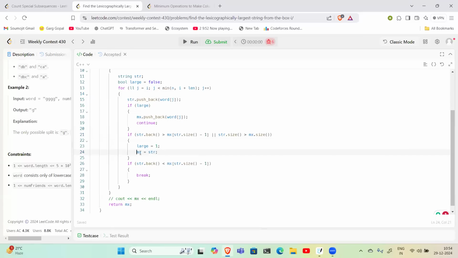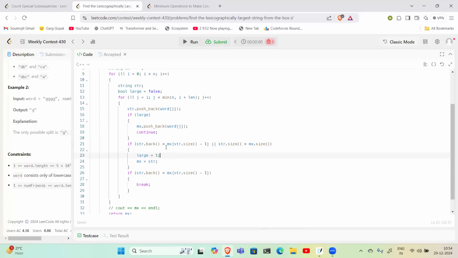So whenever I am writing mx equal to str, I am also assigning large as 1. Why do I do that? Large is a flag. When I mark large as 1, I now know that I have started getting a larger string. So now I will not assign again, because I have already overwritten mx with str. If I see that large is 1 in the next iteration, I will just push back the jth character and continue the iteration.